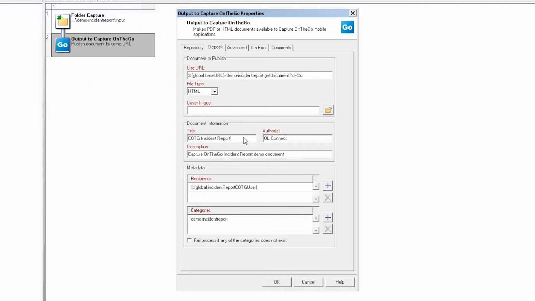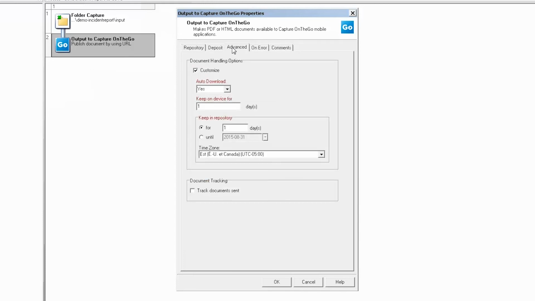And lastly, the recipient information, that is either a username or a user group that will have access to this document. And the category is just the name of the category where the document is stored. So document categories: if you have more than one document in your repository, they can be sorted by category and filtered by category.